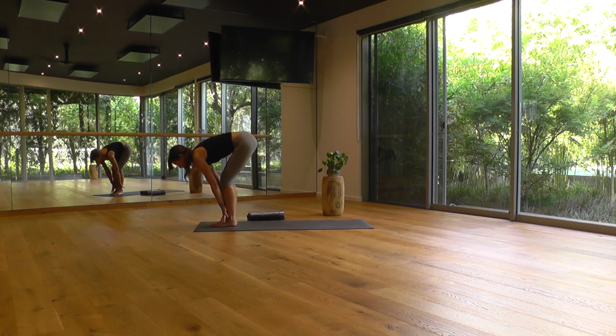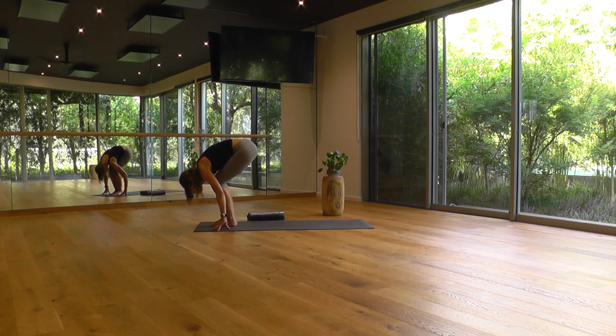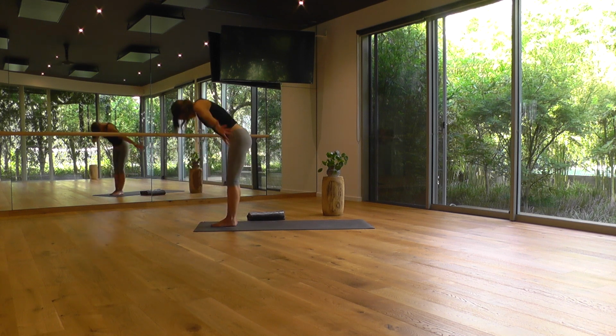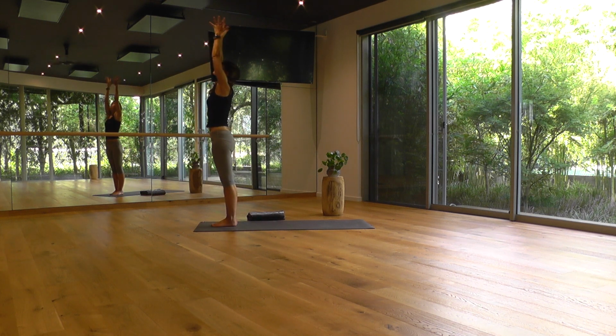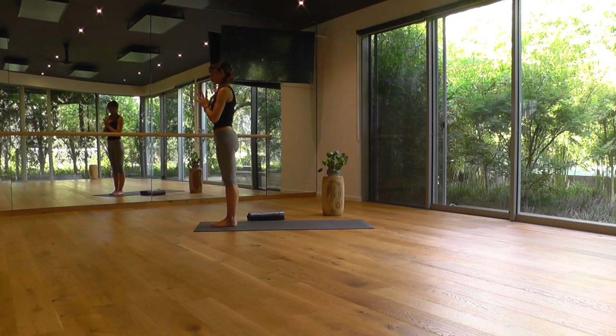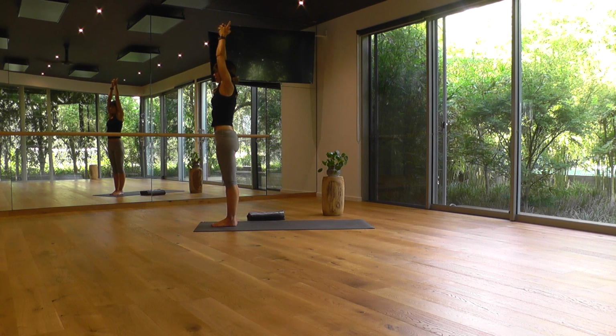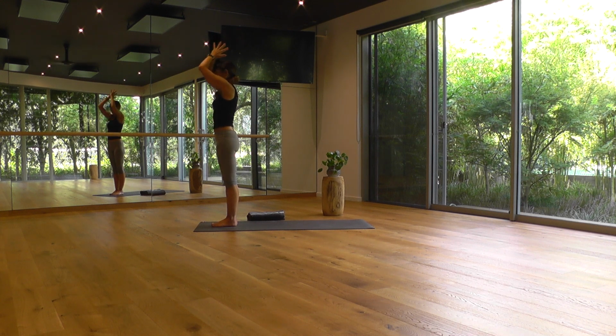Toes come together, halfway lift, breathe in. Forward fold as you breathe out. We'll keep it rolling. Arms overhead, breathe in. Hands to your heart as you breathe out. Arms circle up and overhead, breathe in. Crescent stretch to your right as you breathe out. Back to center, breathe in. Hands to your heart, breathe out.